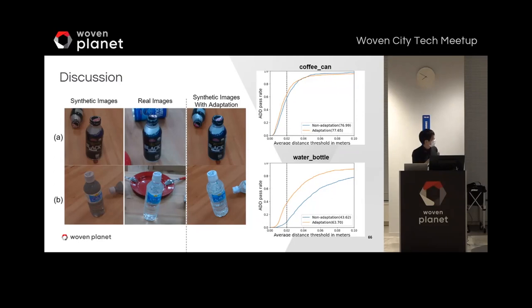So if you feel that the rendering image quality is low, I prefer to use a structural network from synthetic to real, because we can cut the manual operation of touching the material and the amount of time it takes. So this is my answer for that, the differences of this approach. All right, I think we're gonna call it here for the Q&A for this.